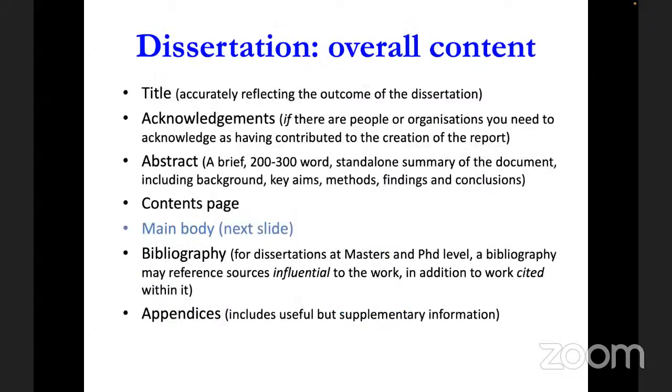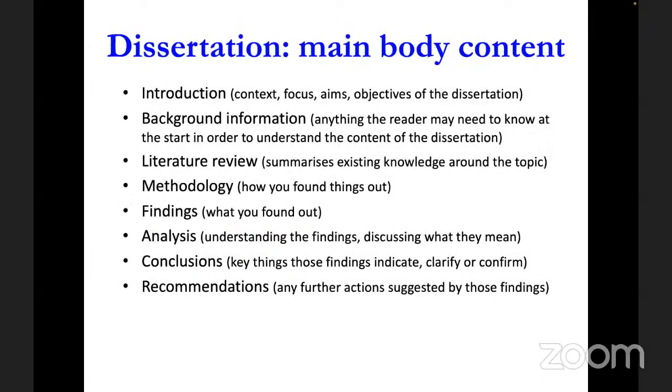Just to repeat once more, for the dissertation, the title should be as has been accepted by the ethical committee. If you want to change something, you should take approval from the ethical committee. Do follow the acknowledgements, and write the abstract. The word limit may be different for different universities, sometimes 300 words, sometimes 500 words. And in the content page, I'll take you to the next slide where I will add the other things, and do all the bibliography and the appendices.